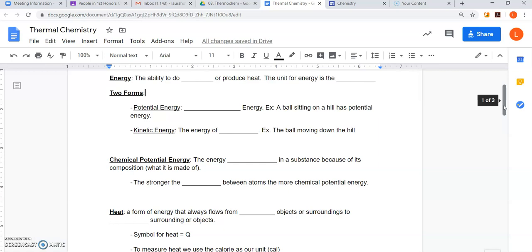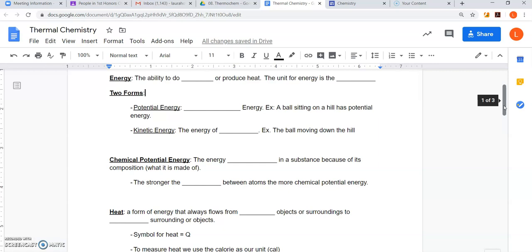But we can't just make energy. It's kind of like the law of conservation of matter. We can't just make matter. It's not just like poof. We have to define it as coming from somewhere and moving to somewhere else. That's the transfer of energy. So it's kind of like the change in matter when you're making a recipe for a cake. You start out with your ingredients, you put it together, and you make a cake. So that can be one type of potential energy. We'll talk more about chemical potential energy because that's what's relevant to this course.